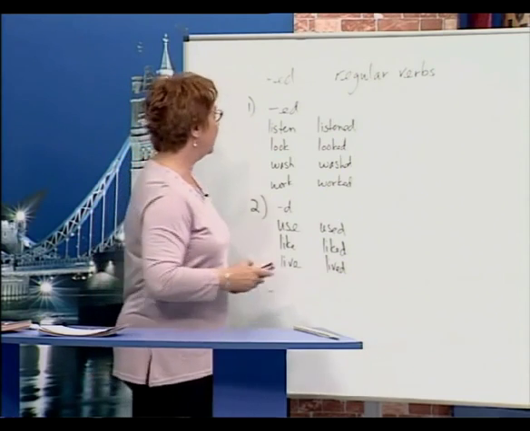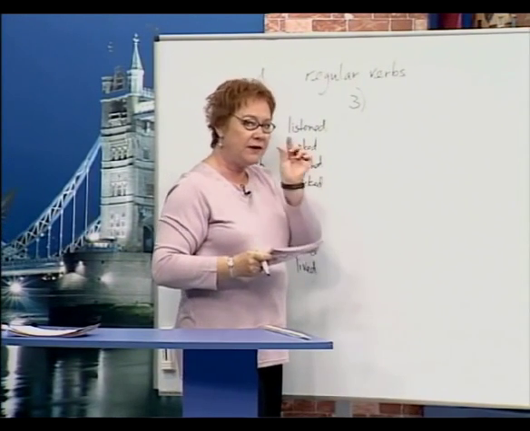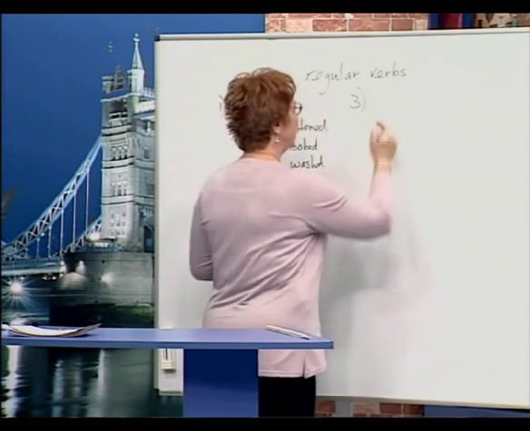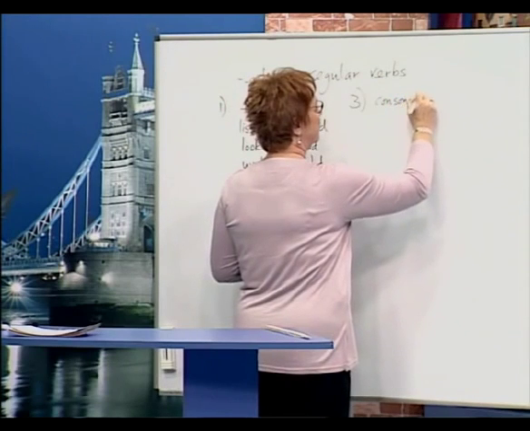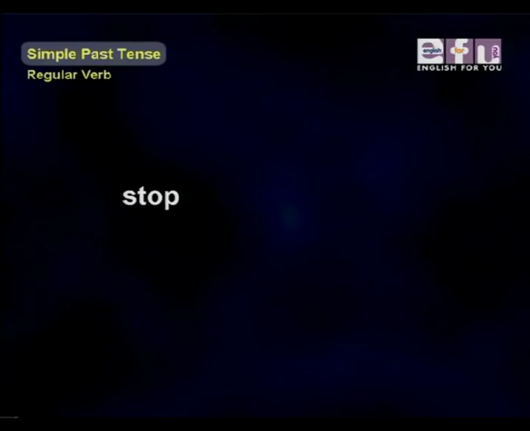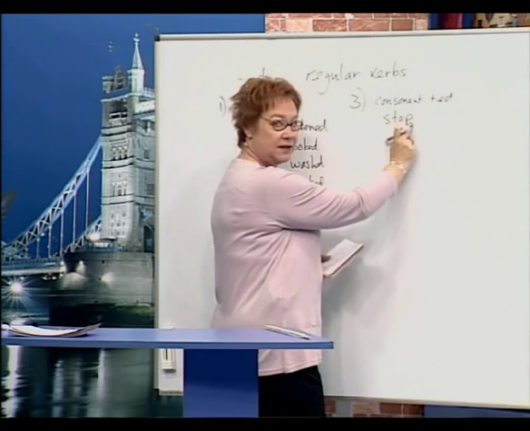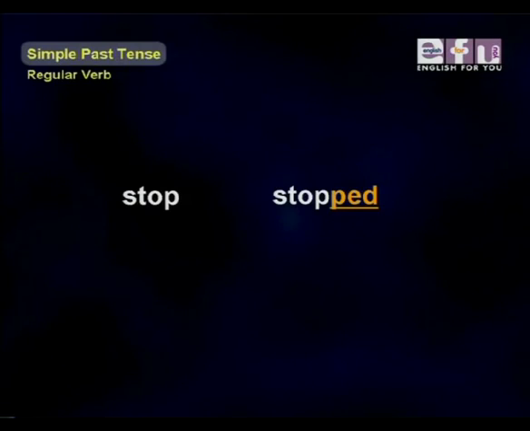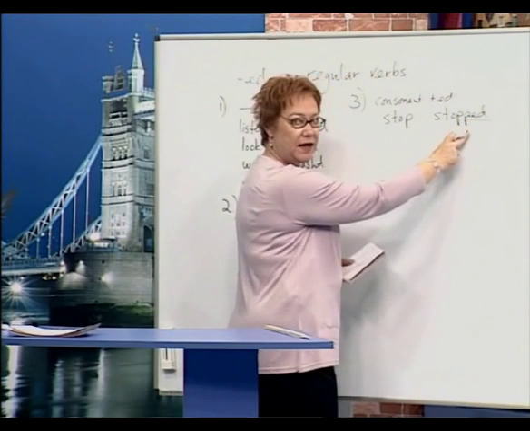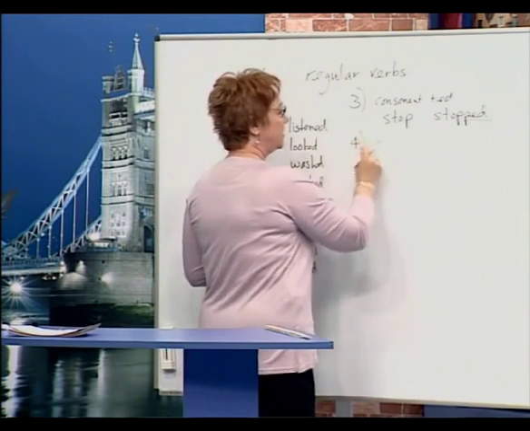Okay, now the third group is this. Some verbs are very short. They end in a consonant. We have to make 2 consonants and then ed. So consonant plus ed. So here's some examples. Stop. Okay? It's a short word. Use a consonant and a vowel. So this one becomes stopped, P-E-D. Okay? We need this for the sound. All right? Okay. We'll see some more examples later.